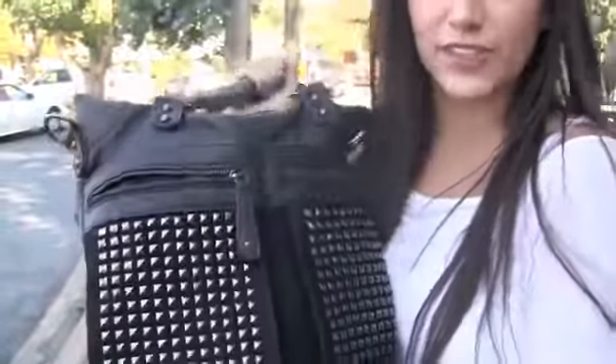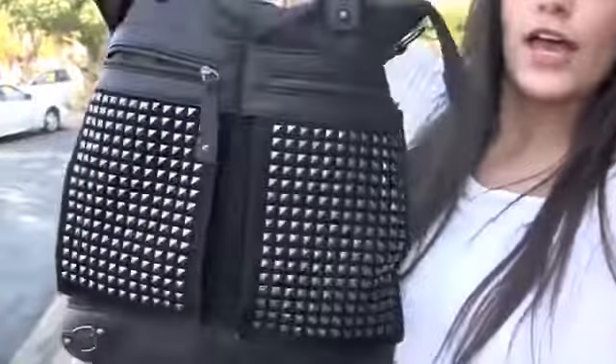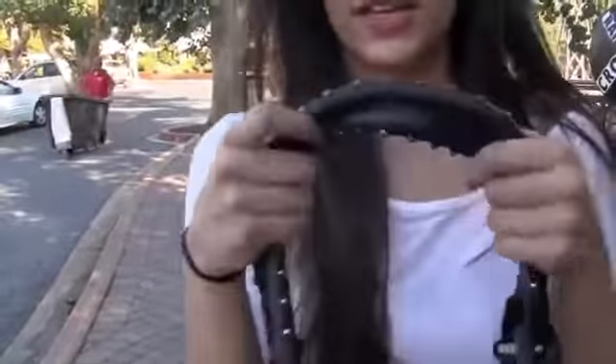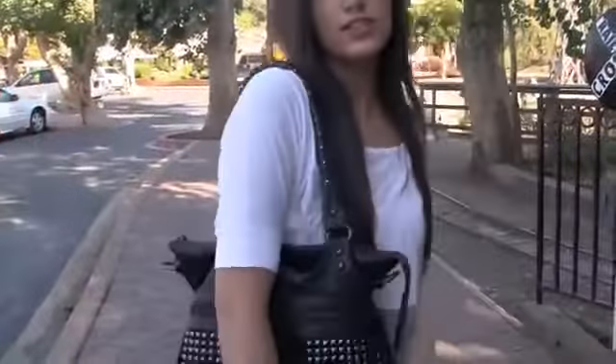For my purse I'm just carrying this black bag from Urban Outfitters. I got it a few months ago — it was in my 'what's in my purse' video. It's like a black leather bag with two huge pockets and tons of embellishment that kind of matches my shoes. It has little studs on the handles as well. It's super big, which I need for places like this where I want to bring my cameras, my phone, everything a girl needs.